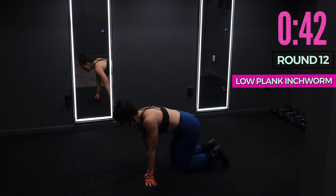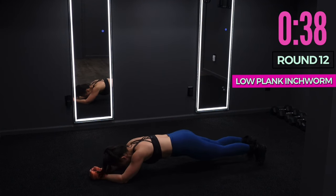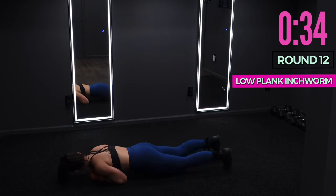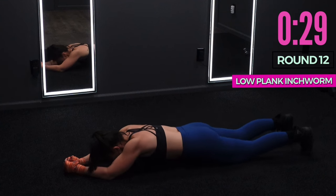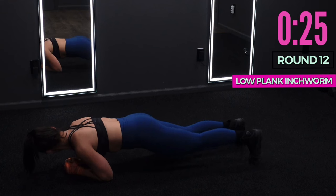Yes. Now take it down to the ground. We are working our core. Get to your elbows, little plank position. Oh, this is going to be a crazy one. Inchworm those legs out. Get the belly to touch the ground. Inchworm those legs in. Get the shoulders to touch the thumbs. Let the belly hit the ground. So this is a little inchworm. Slowly crawl.